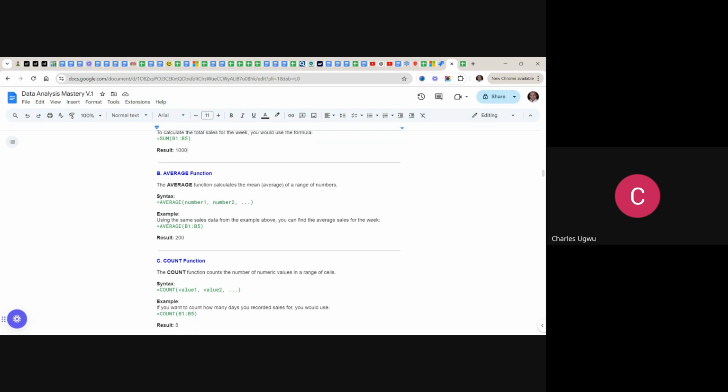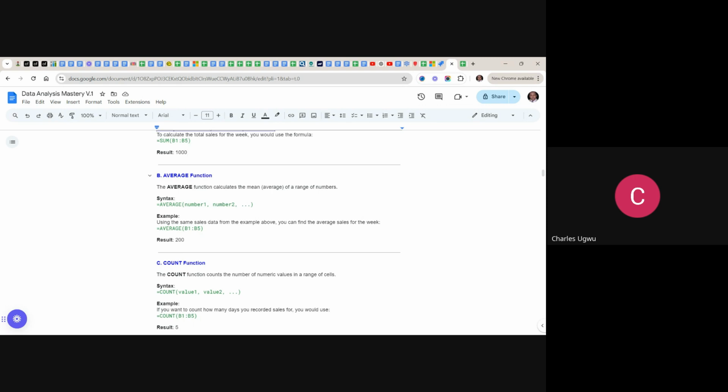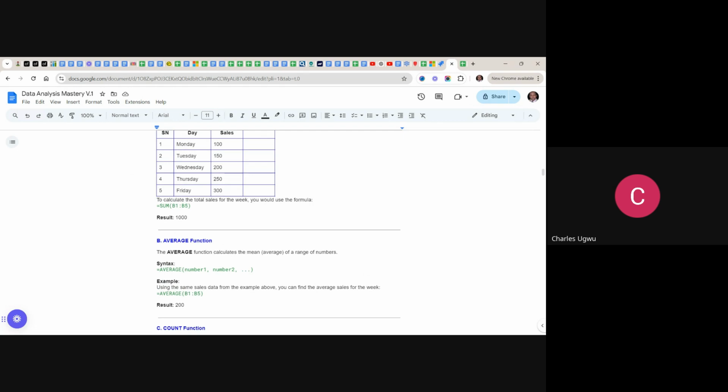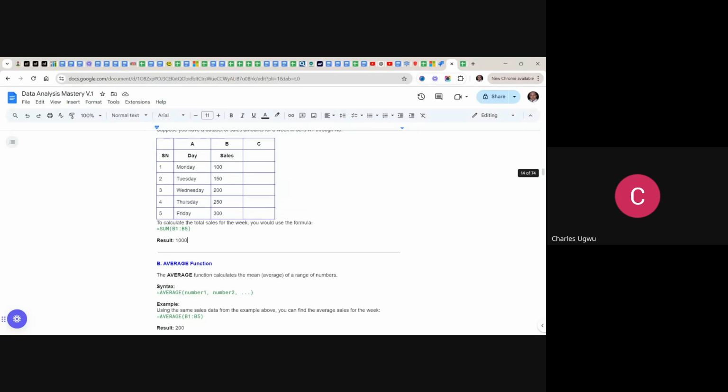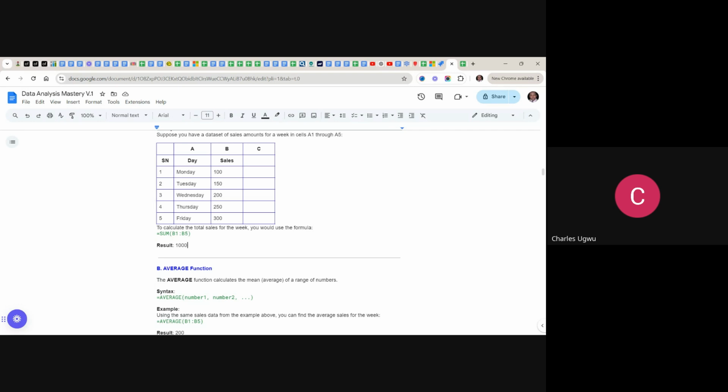See, average is similar to the first function. If you type equal to sum, it will prompt you to select the range. Like we said, this is what we are selecting, B1 and B5, and you get this.